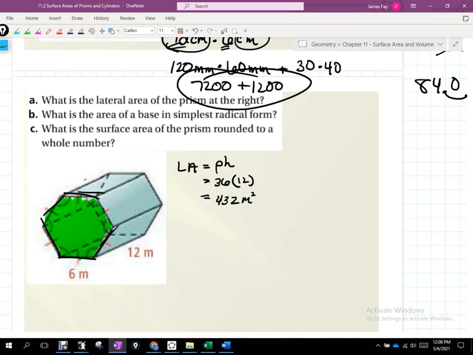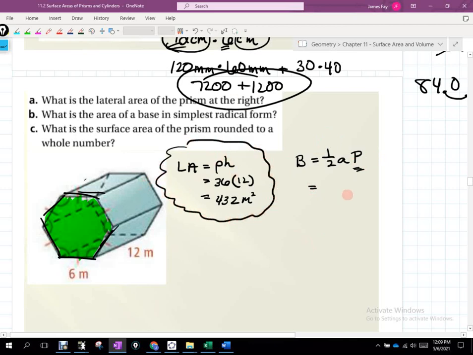I like this one because the next thing I'm going to have to do is find the area of the base, which, if you guys remember, the area of the base for a regular polygon is 1/2 AP. Does anybody remember what P stood for in that formula? Perimeter. Using this technique here, do I know that number? 36, right? Where if I would have just found the area of that rectangle multiplied by 6, I don't necessarily have that easily available to me, and I got to go back and do that extra calculation. So I know P is 36. I've got 1/2. Now we got to find the apothem.